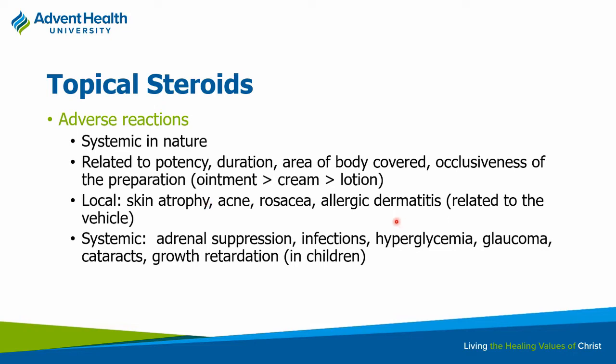Now, if they have dermatitis, you're kind of already treating it with a steroid, but the thing is that oftentimes they'll have reactions to some of the carriers or some of the inactive ingredients in the product itself. Systemically, though, what you're more concerned about if you're using, say, high-potency steroids or places where you have thin skin on the face and the armpits, things like that, you're going to see things like adrenal suppression. So how do you think that would manifest? When I say adrenal suppression, like what does that mean?